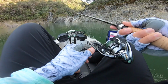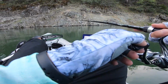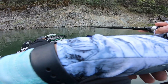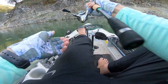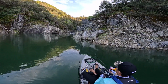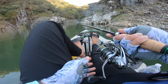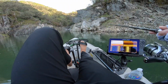Dude, that fish was hella shallow. So the bottom, I just slowly retrieve and then let it sink, because when I retrieve it, it starts to rise as well. So I don't want to retrieve it too long. Then it'll get a little too high in the water column. Nothing yet. Try right here. Really? It's on the bottom. Just slowly retrieve it now.